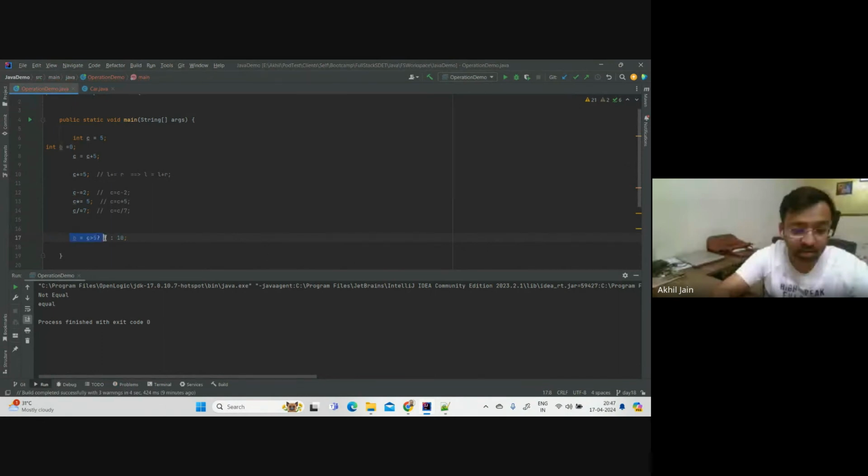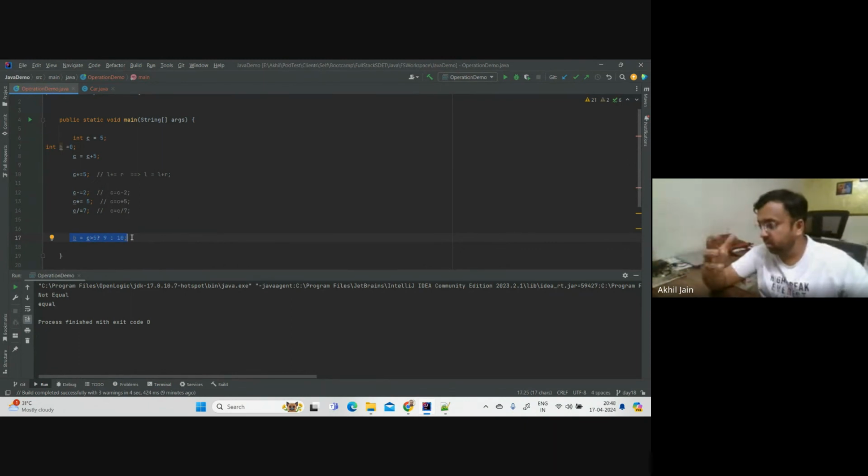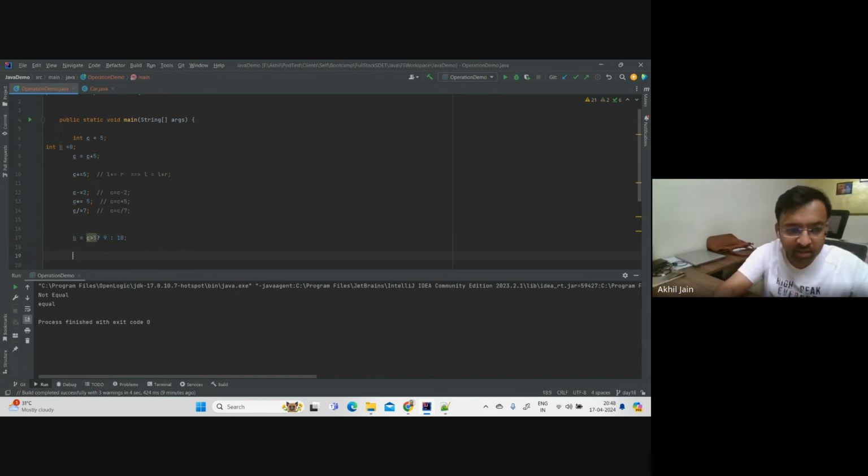Now when you see a syntax like this, it is a part of conditional operator. Okay, what is a conditional operator? We have learned about if else statements, switch statements, and all that, right? So you can understand this is something similar to it. What it is really doing is something like this.